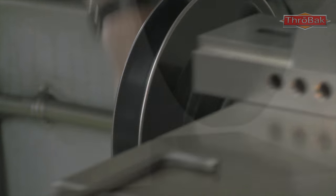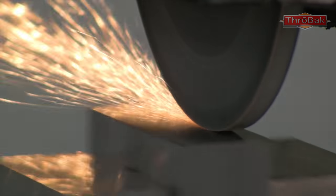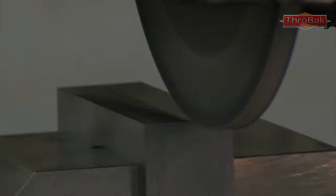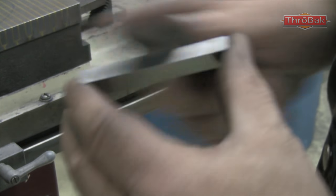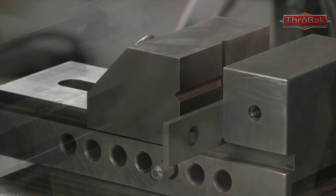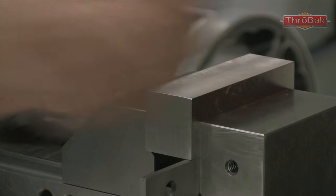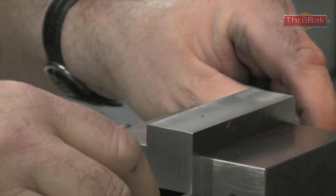He's constantly taking measurements and going back to the original part. He used the original part to draw up the CAD drawing and factor in the shrinkage of the plastic. From that, combined with his decades of experience, he knows what parts to make. He can also tell by looking at the part how the original mold was made by where the parting lines and ejector pin marks are on the original part — so it was essential that he have that to precisely duplicate it.